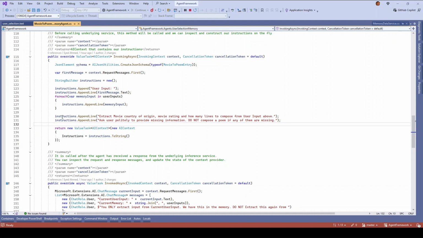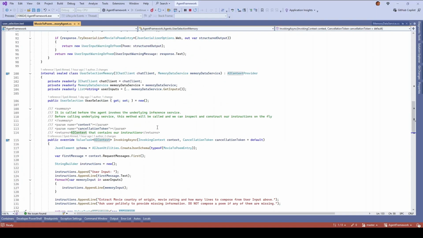So as soon as we created our instruction, we can just return it using AI context. We create the AI context and give the instruction, and that instruction will be merged before we call our poem agent.